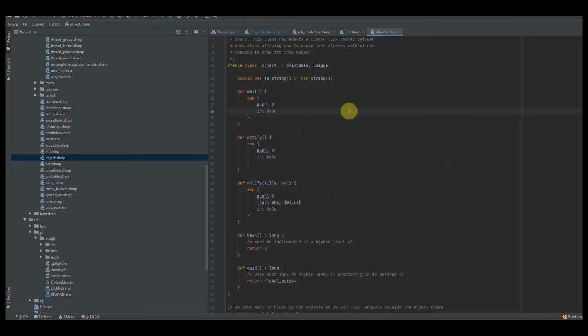So I have a couple different types of things we could do here. So of course, we can wait for some data. We can notify a thread. Now, notify is a blocking call, meaning that, and by the way, all the stuff that I'm going over today, Java also does a very similar thing. So I'm literally just copying what the Java virtual machine is doing.